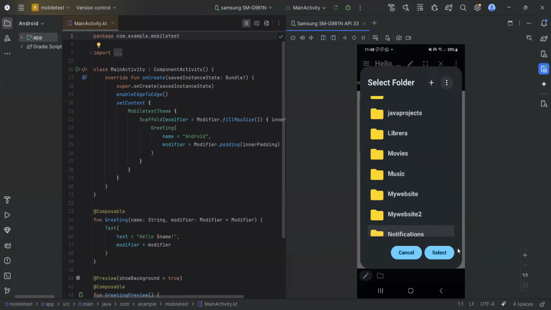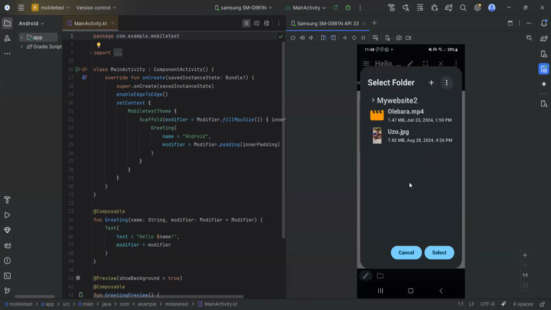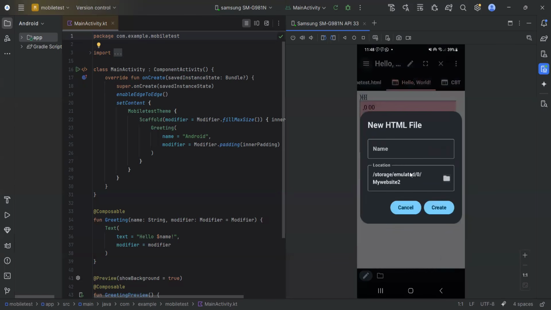Let's see. That's my website. So I thought this is where I would want to save it. So I'll simply select this as the folder where I want to save.